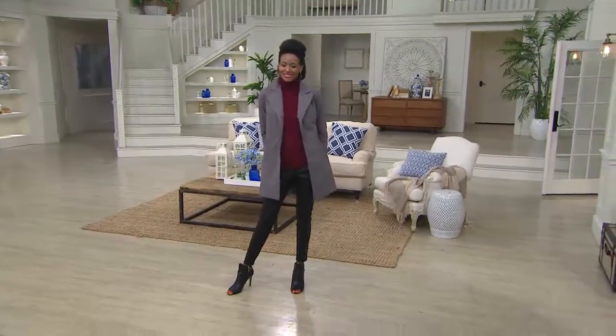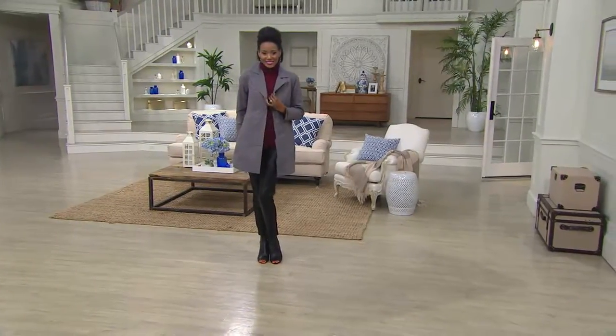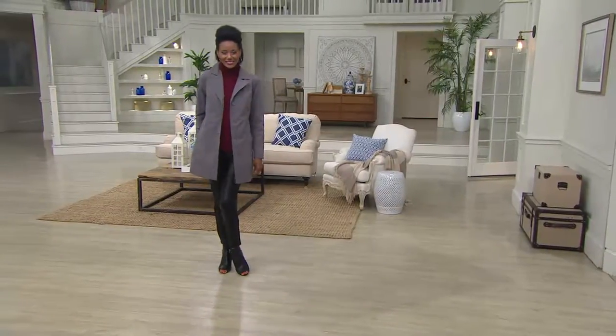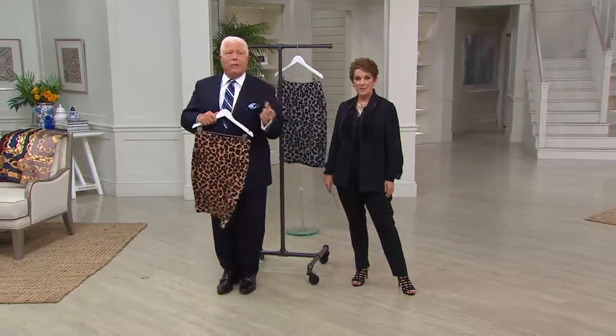The final look is coming up shortly, so stay with us. It's like the chameleon coat because you can change it a bunch of different ways. Everybody wants it. I got it in black because you could wear it right now. You're going to put that collar on a little bit later, and then you're going to turn around and put that zip-in lining. It's really unbelievable.